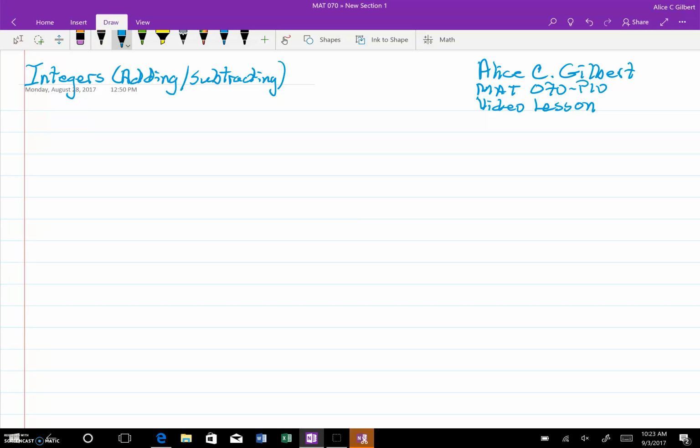Unit 2 is all about numbers. So we're going to start by talking about how to add and subtract integers. Integers means signed numbers. So what that means is positive and negative numbers. And I'm going to give you a couple of rules to be able to do that really easily so that you will always be able to add and subtract them easily. But first, we need to know a couple of things.